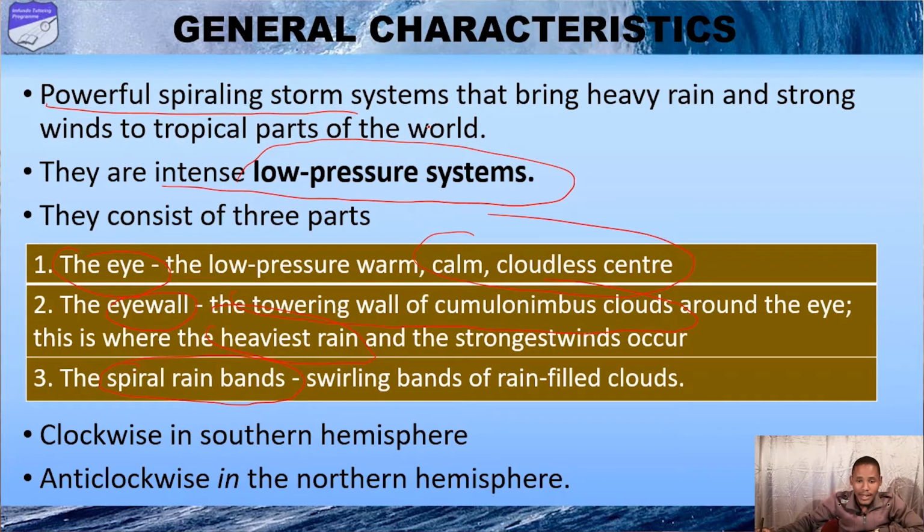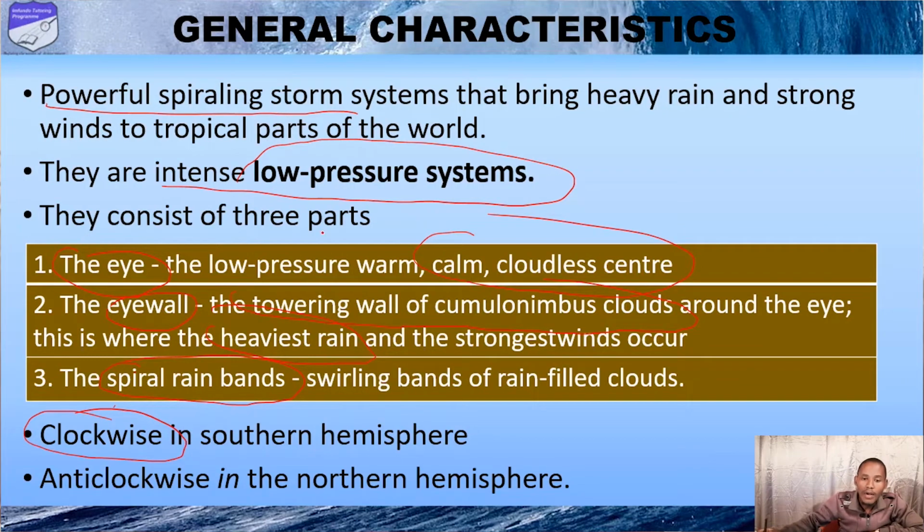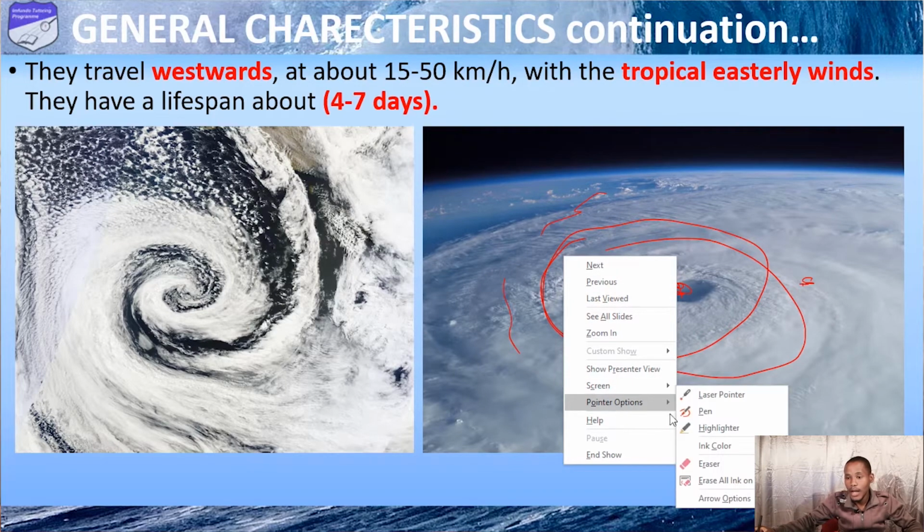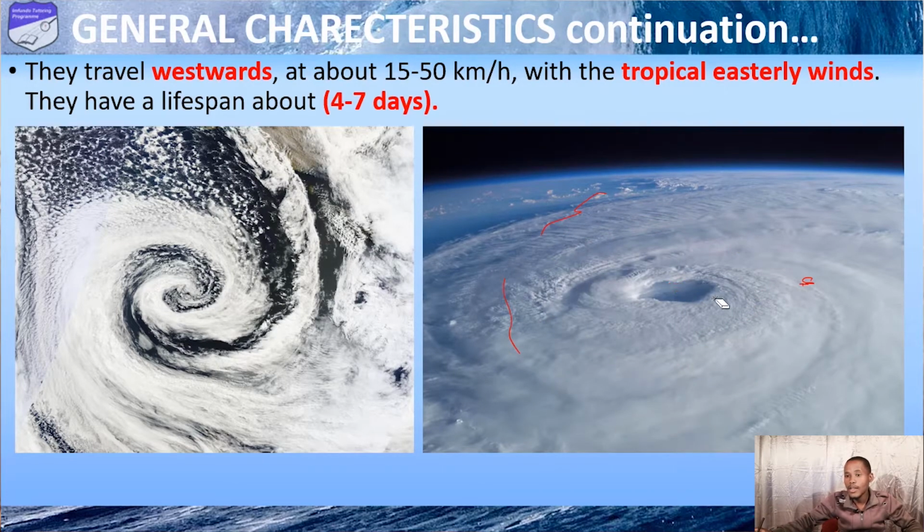Right, so because it's a cyclone, you know what is going to circulate clockwise, just like in the mid-latitude cyclone, clockwise, but only in the southern hemisphere. They rotate in the clockwise direction. Okay, so then obviously they are going to rotate anti-clockwise in the northern hemisphere, just like with mid-latitude cyclones. Right, so it's our cyclone, guys. So this is our tropical cyclone image, as I've already shown you.